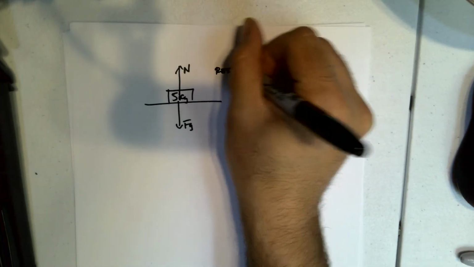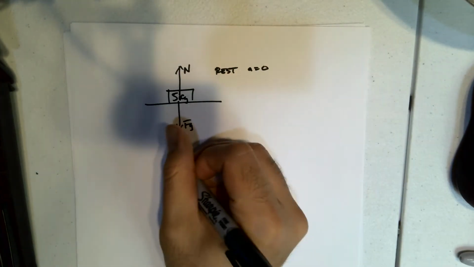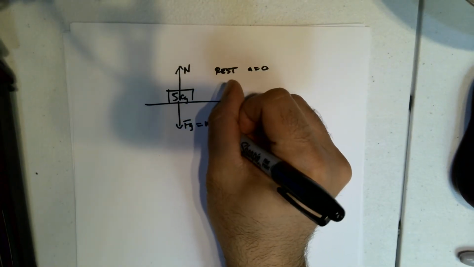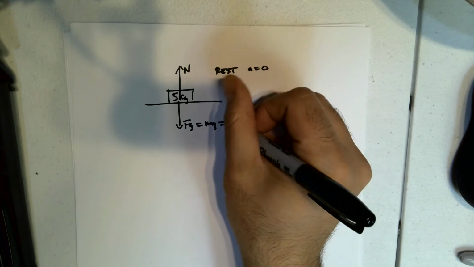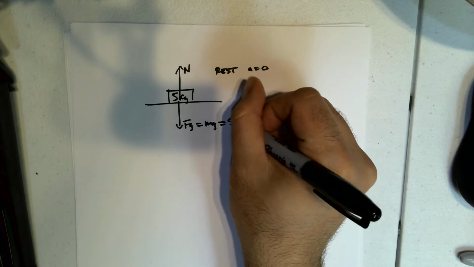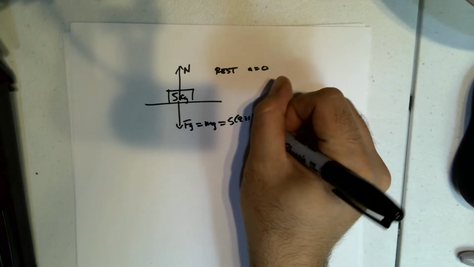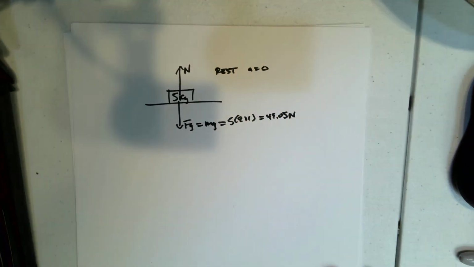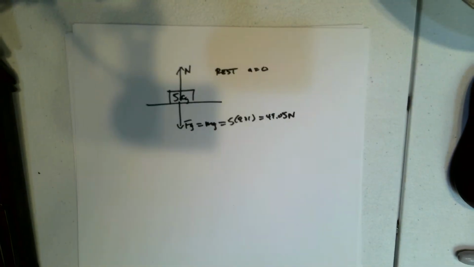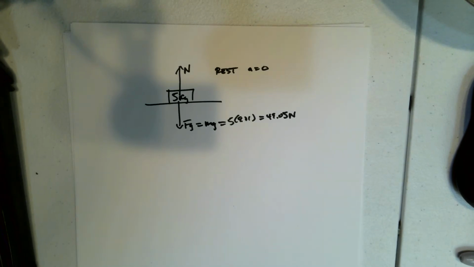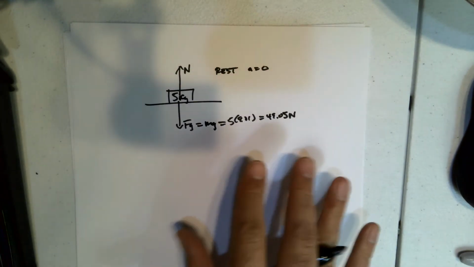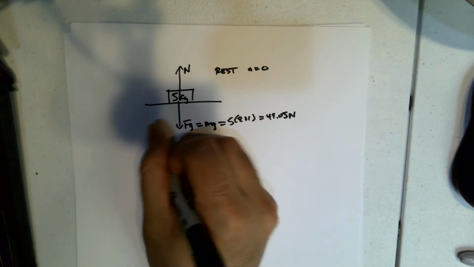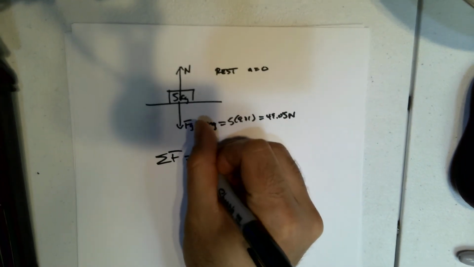So this thing's at rest, and a is 0. And what we know is that if we have the force of gravity, we can always calculate the numerical value of that force if we know the mass, which would be 5 times 9.81, that's a 49.05 Newton force downwards. And so what we want to do is reason why the normal force is the same thing in terms of its magnitude here. So Newton's second law is sigma F equals ma.